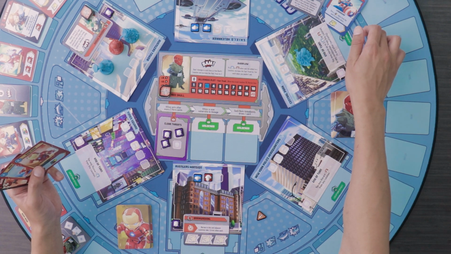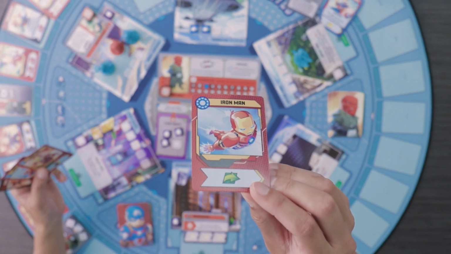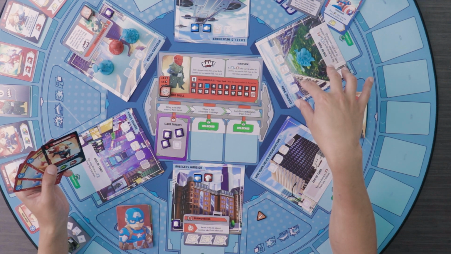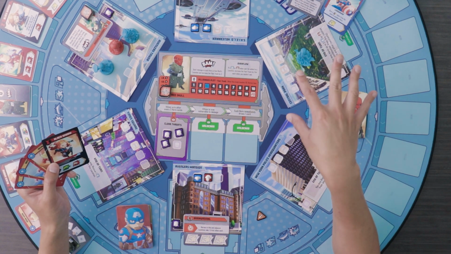Now I have 1 more turn left. So I'm gonna draw a card and we draw Iron Man movement. So we have a heroic action again from the last turn. I need to get Iron Man over here. I'm just gonna leave Iron Man here in case Red Skull moves on over this way clockwise. So I'll leave him there.